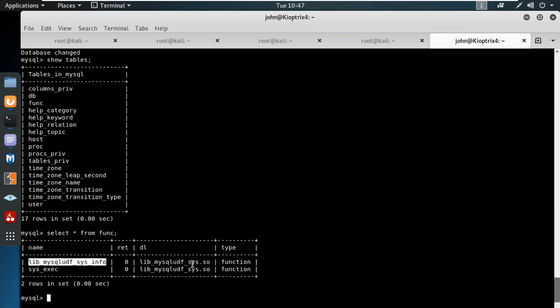myudf is just like a shared object. You will create a shared object on the server side to gain a privilege part. But over here, I'm going to use the system execution. I'm going to give some commands through the SQL server, and we can try lots of things over here. For example, I'm going to give some privileges to user John and any other user.